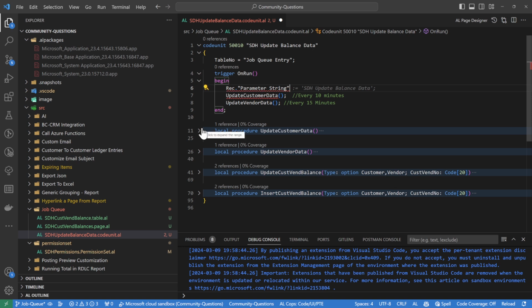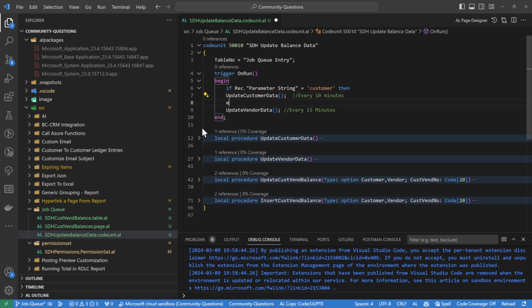And I can simply say that if my parameter string is, let's say, customer, then I would like to do this. Else, if it is vendor, then I would like to do this.